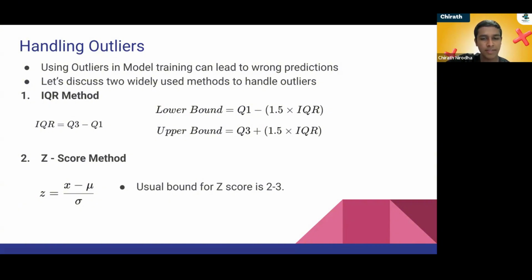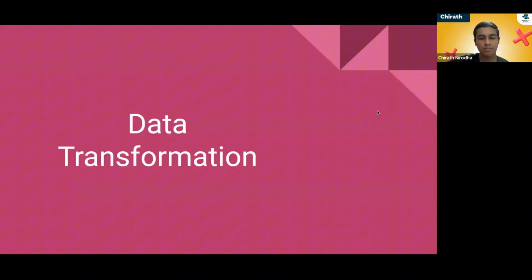So usually we use a value between 2 to 3, because for most data sets, the values with a Z score greater than 3 are less than 1%. So those should be the outliers, because usually we have few outliers compared to the size of the data set. So we can use these two methods to handle outliers from a data set.